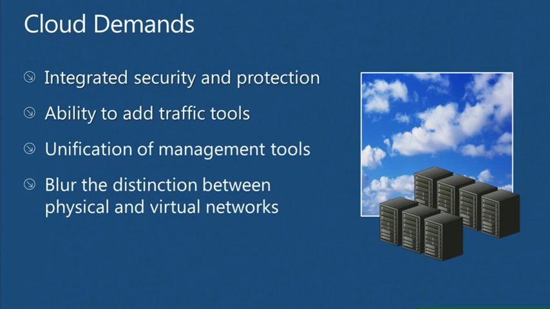Because there's so much functionality that could be added, you need a way to add those additional traffic tools in there. And of course, you can't make the problem harder for yourself. You have to be able to have a simple, unified way of managing as much as you possibly can. The main thing that happens here is that the distinction between what's a physical network resource and a virtual resource is incredibly blurred. You really need to be able to treat the two resources as if they're one and the same type of concept. And that's really where we're headed.